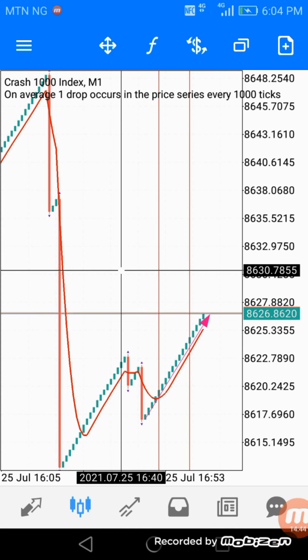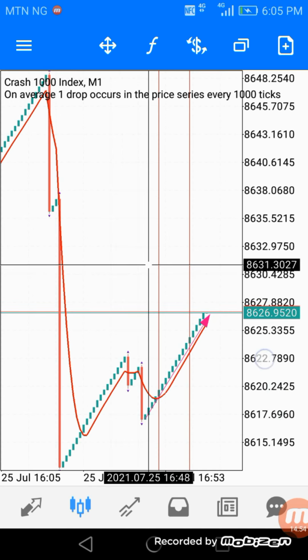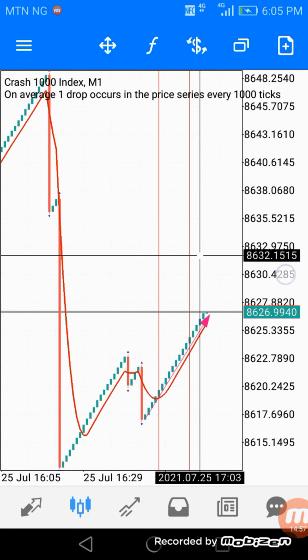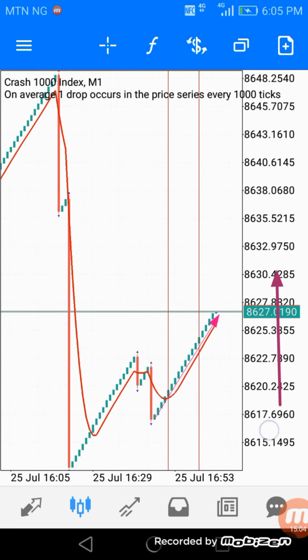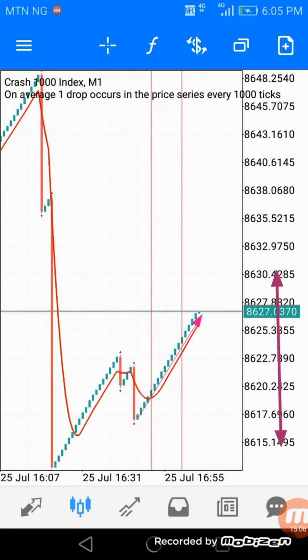If the market is still below the 7th calibration, counting from down, that is 1, 2, 3, 4, 5, 6, 7. If the market is anywhere below the 7th calibration, from here to here, then you execute your trade, take your 10 candlesticks and exit the market. And that's what we just did, okay? So we are going to go ahead and back test right now to see if it has ever failed, okay?